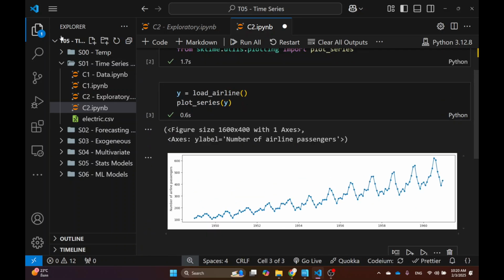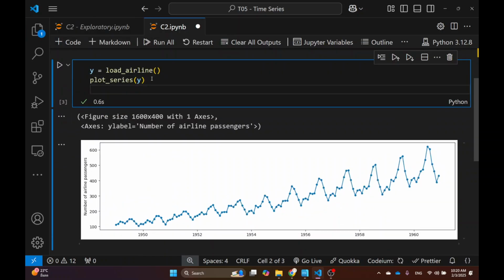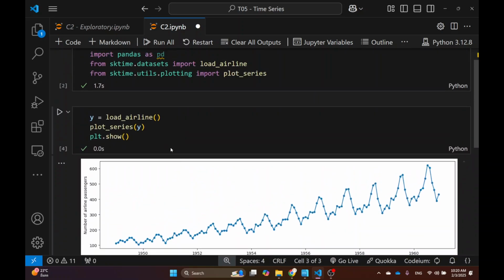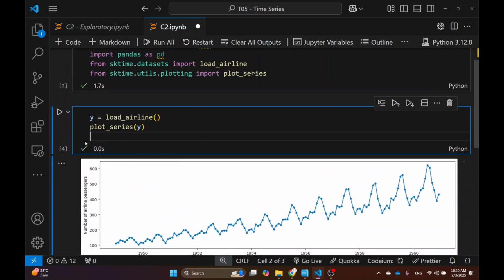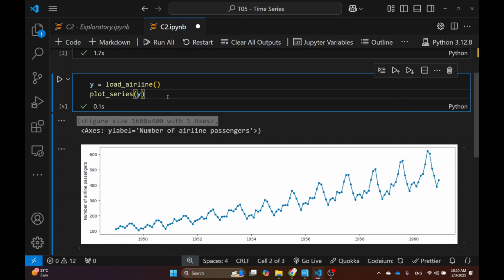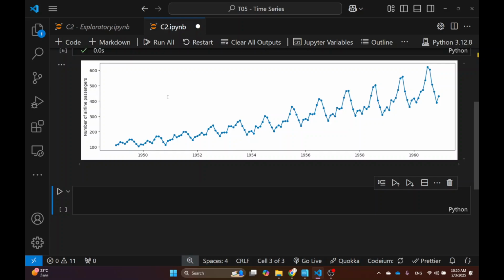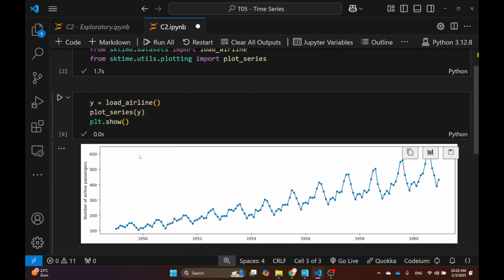In my code, you might see that I have another line that says plt.show. Actually, this one is optional, but it's kind of nice, because if you don't do this, you're going to have this thing here, which I think is kind of annoying. It prints out this kind of information, and I don't want it to print, so I just use plt.show. That's all, just to get rid of that little information.